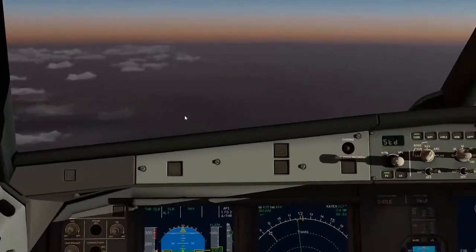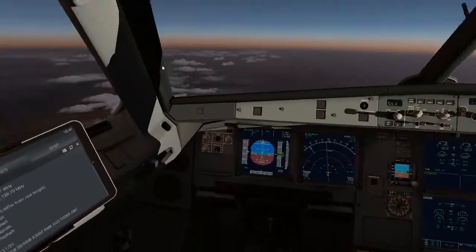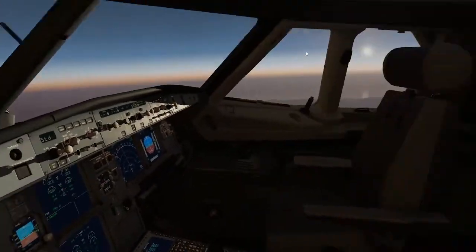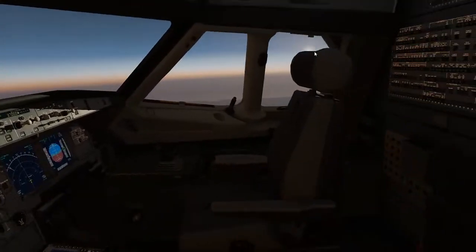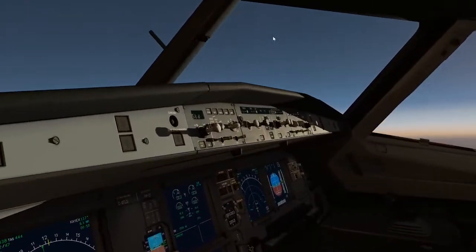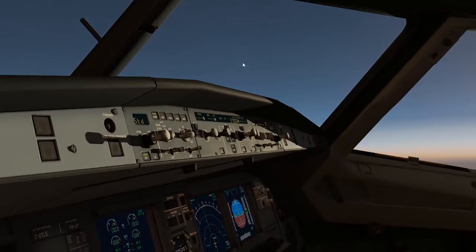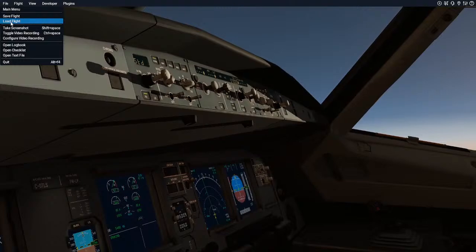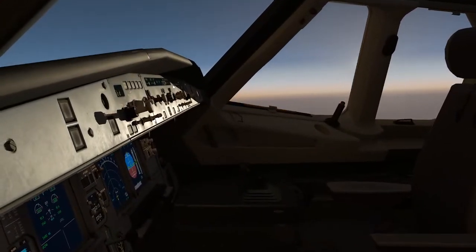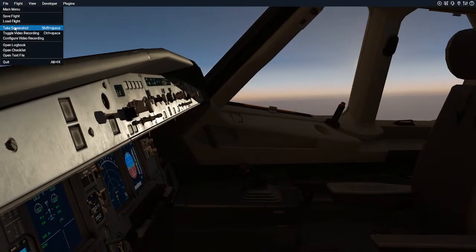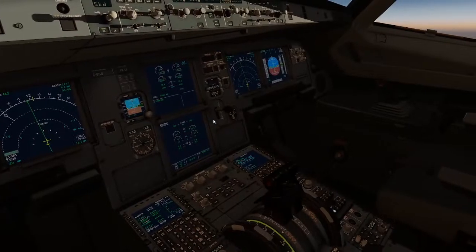Textures on the ToLiss look very nice as well. Maybe we could take a little screenshot. Like, I like taking screenshots of the ToLiss cockpit, especially when there's like sunsets. Looks very, very nice. This is a very, very good time to do that. Let's see, I think I like this angle. We should get a little bit creative there. That's a good angle as well.